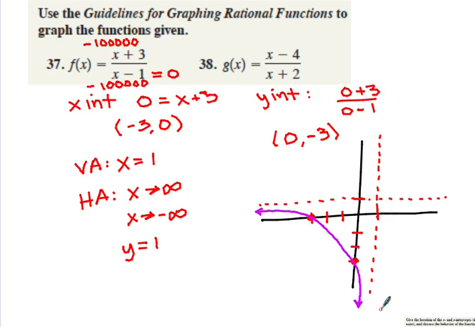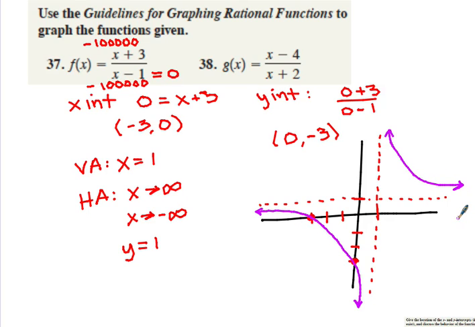Where do you think you should go next? What's your intuition tell you? Top right is our intuition, right? Here's one thing that's going to confirm it for you. Just like with our x-intercepts and knowing that I'm crossing here, so I'm going to go from the positive world to the negative world because it had multiplicity 1. Same thing happens with your vertical asymptotes. Since this vertical asymptote had multiplicity of 1, so that 0 occurred once, we're going to also cross the x-axis, so to speak. So I'm going to go from the negative up to the positive, so it makes this jump. Okay? And then I know that I'm going to peel off here because I can't ever get there.